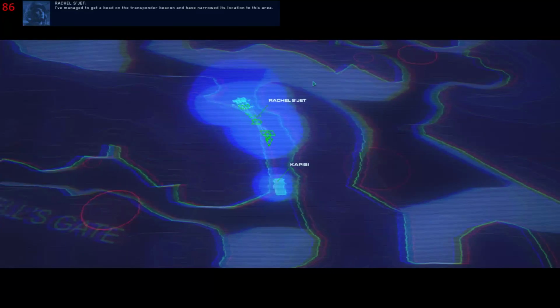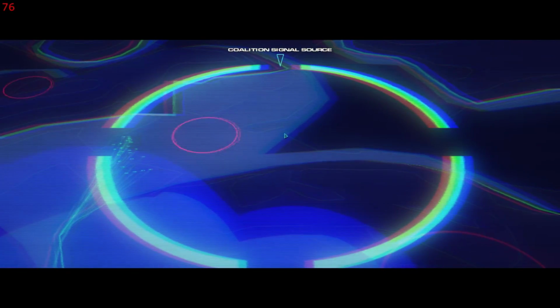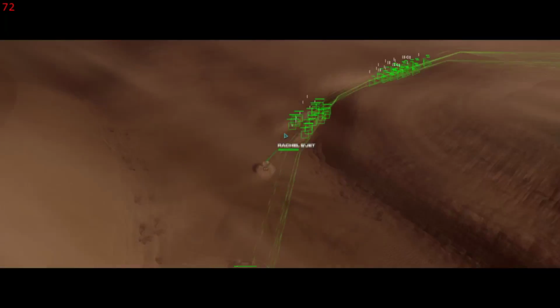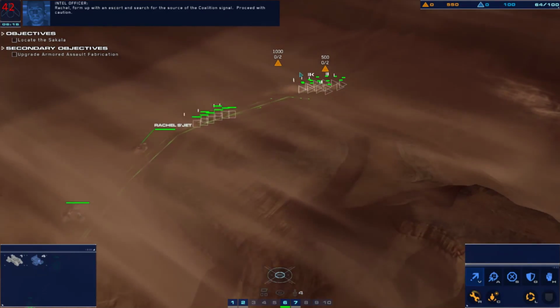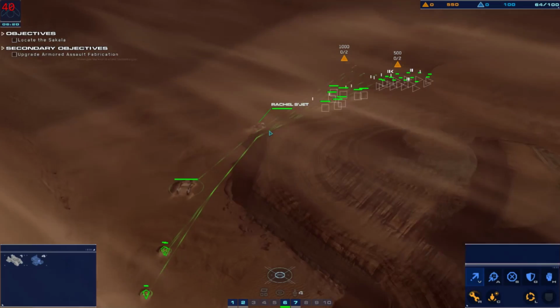I've managed to get a bead on the transponder beacon and have narrowed its location to this area. There's still no way to know if it's the Sakala. Rachel, form up with an escort and search for the source of the coalition signal. Proceed with caution. Moving out. Copy that intel. We'll prep our equipment as we go.